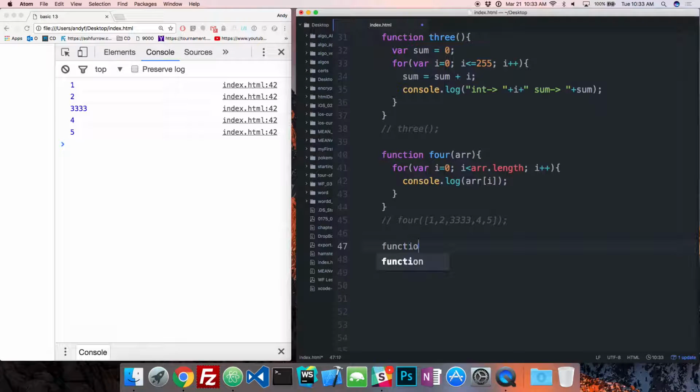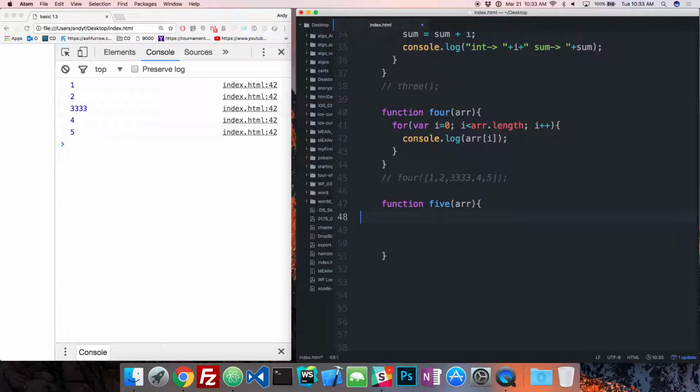Let's go to 5. So 5 is asking us to find and print the max. All right, so we're given an array as a parameter, and we will find and print the max. So we're making a variable called max, and we're going to set that to array of index 0, the first element in that array, right?